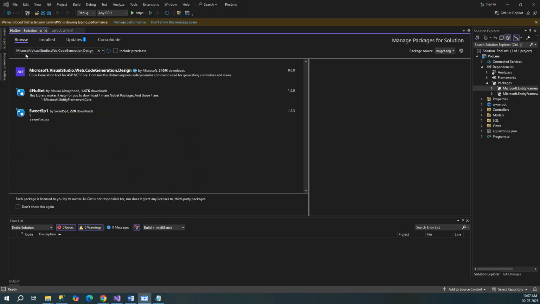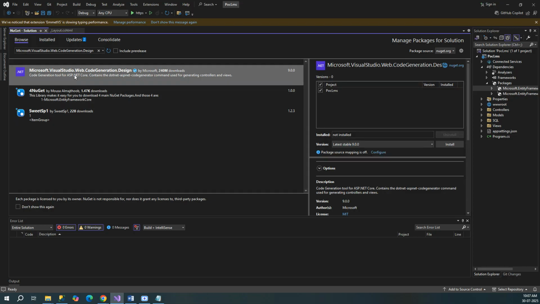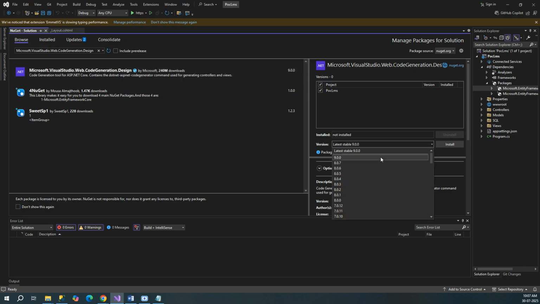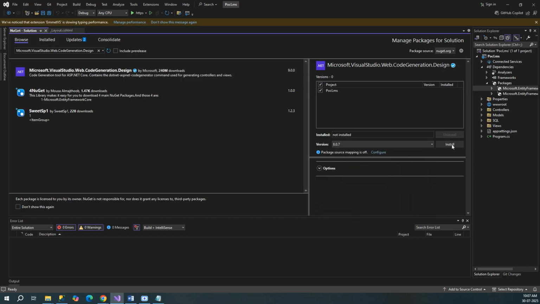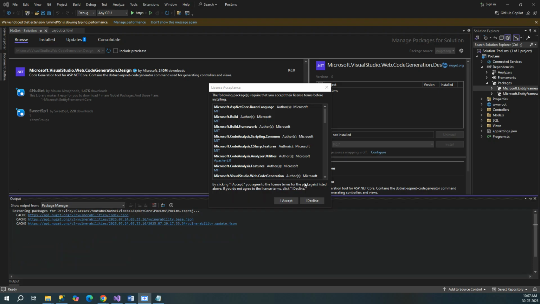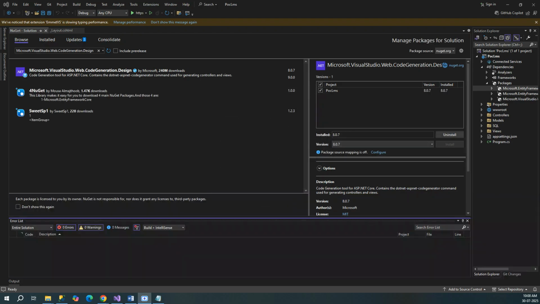Let me also install Microsoft.VisualStudio.Web.CodeGeneration.Design, because this will give us ready-made design for controller, UI, a lot of things. So for small screens, we will be using this. For a little complex screen, we will let ChatGPT generate code for us. Let me install this as 8.0.7 also. I'll say accept. So it also got installed. Uninstall button is enabled. We have three packages over here.